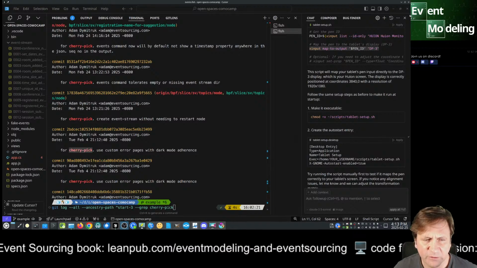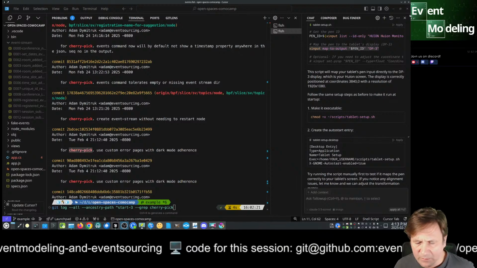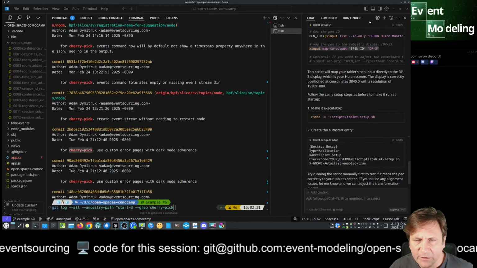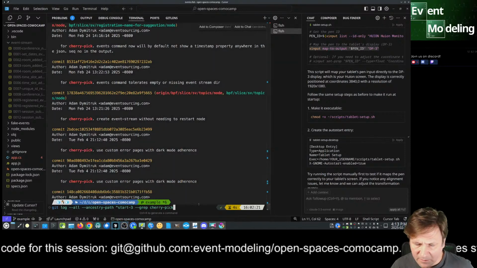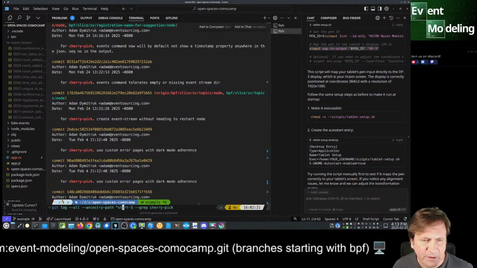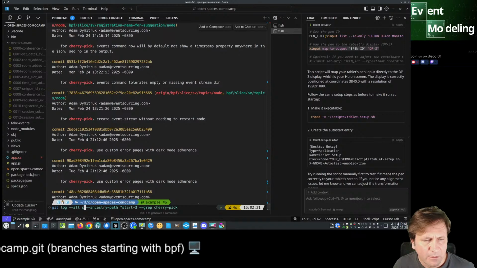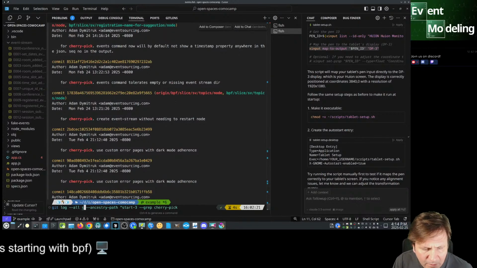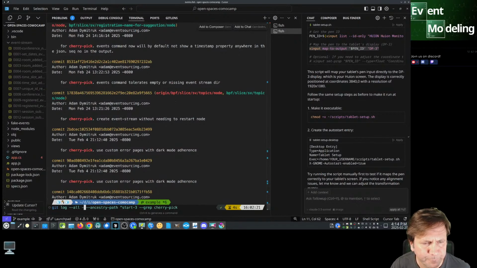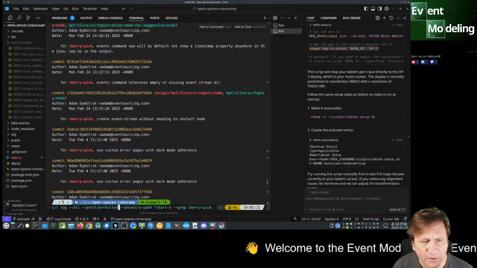So if I add all ancestry path, but I need the format as well to be prettier, and I think it's fuller.